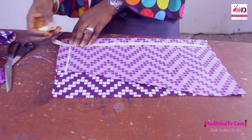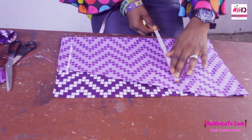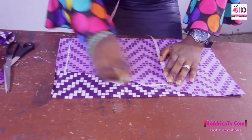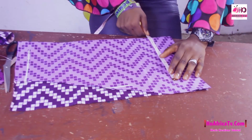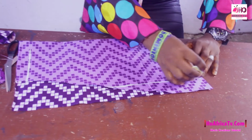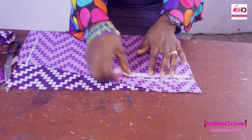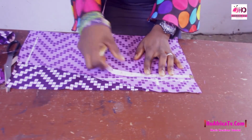We have 8 inches, so I'm going to fold 8 inches now. And the length 15, I'll add my sewing allowance, so I'll measure out 16 inches. Let's do that. We have 16 inches and the round sleeve measurement plus my sewing allowance, 8 inches. I'm going to measure down 3.5 inches.